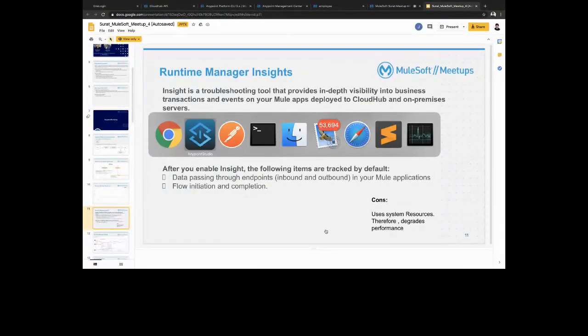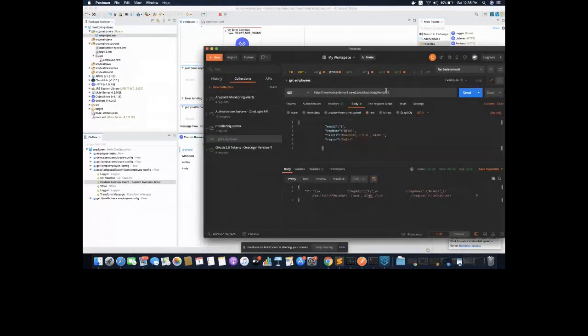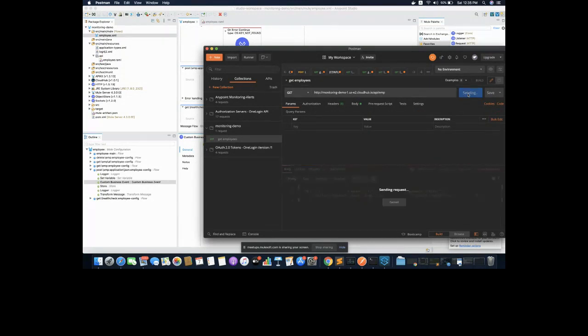So right now I will go to my Postman. Basically, to get an employee, I need to provide a parameter, employee ID. If I don't give that, it will give a bad request error.